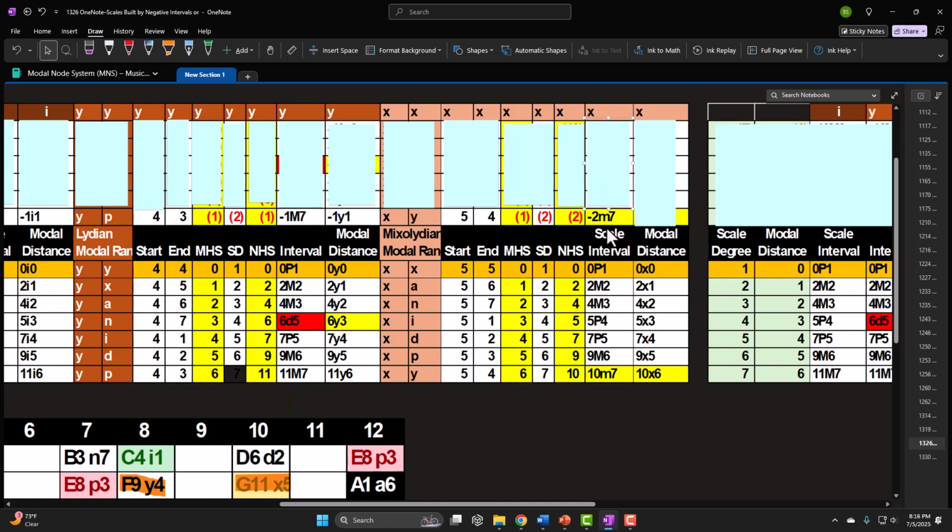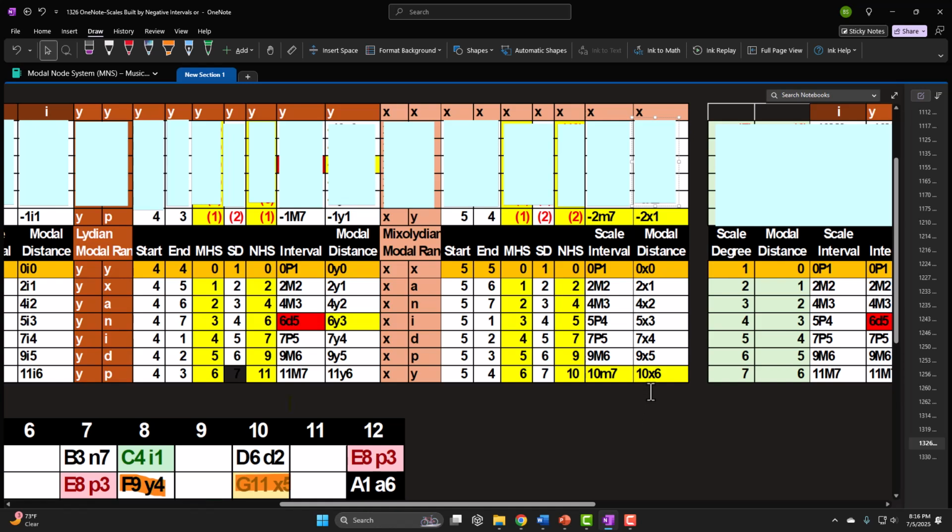It's going to be a -2 note away, minor 7. Why? Because 12 minus 2 would be 10. So if I was going clockwise, it would be 10. And 10 is a minor 7 instead of a major 7. Therefore, the minor 7 could be either 10 forward or -2 backwards is how I would use the current system. But I'd rather say it's a -2 note away from the Mixolydian mode, negative first modal half step.